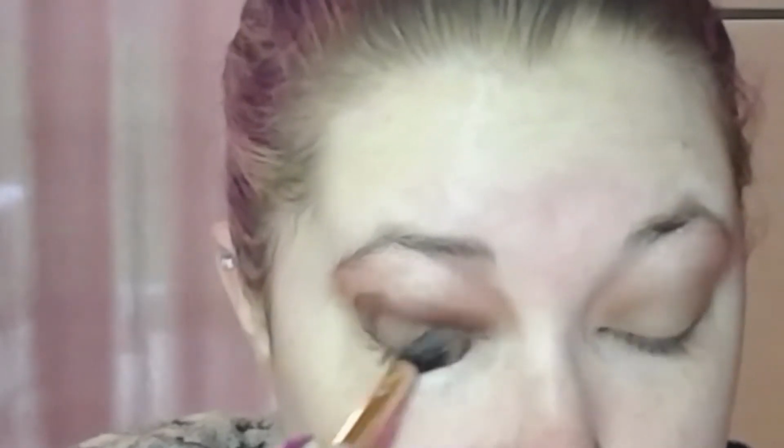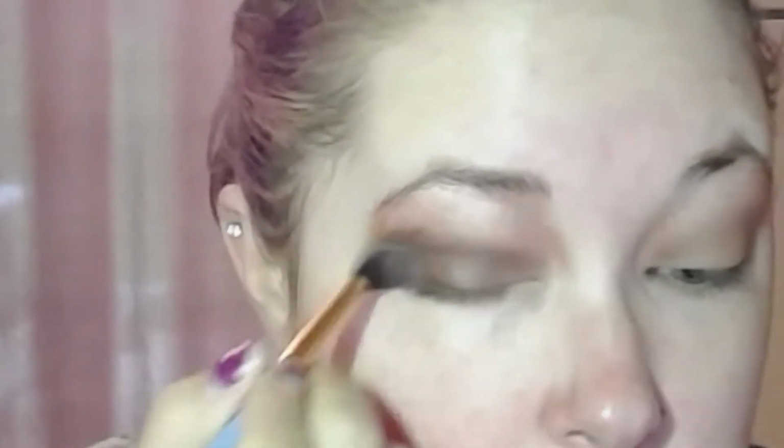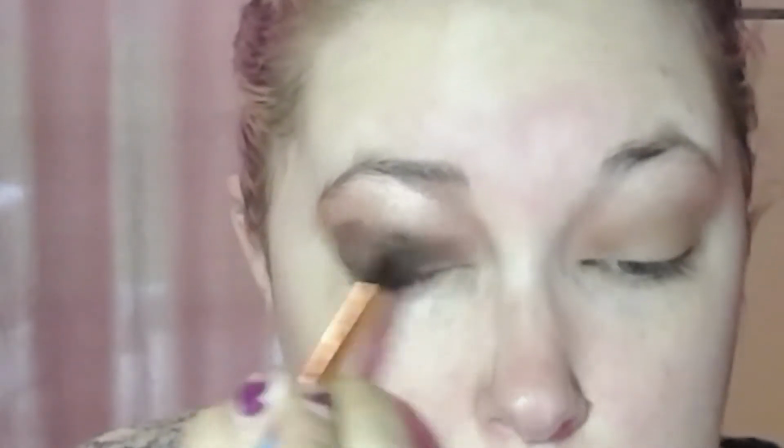See the difference? So the problem with when you spray your brush is that you're not going to be able to blend as easily, and you kind of have to layer, almost like you would layer a shimmer as far as blending goes. So it takes a little bit more finessing to do that, but it is definitely doable. So I really wanted more out of one spritz here than what I'm getting. I wanted this to be darker, and it's not giving me that. It's almost like spraying the brush just washed away the color and it's not sticking. I mean, it's there. Definitely looks a lot different now.